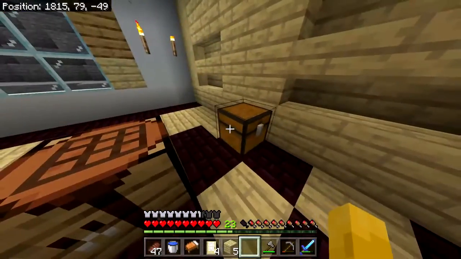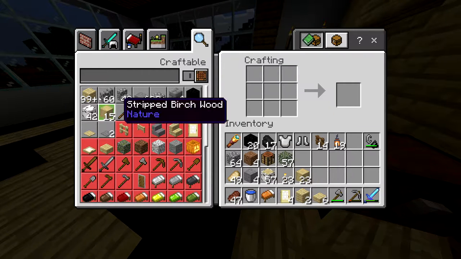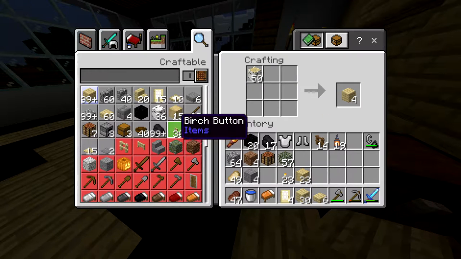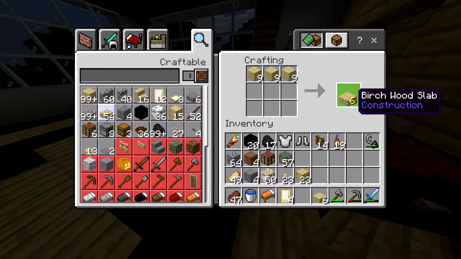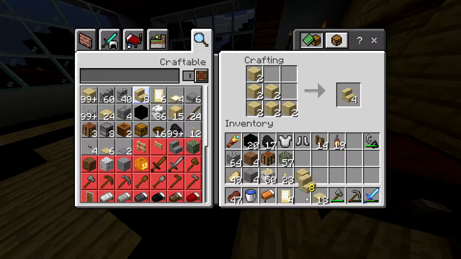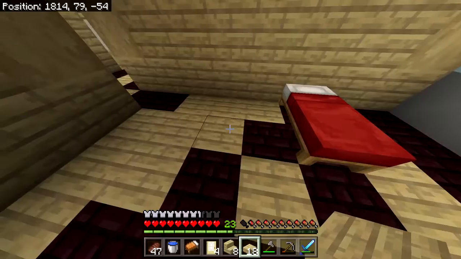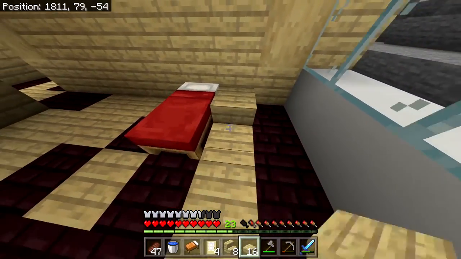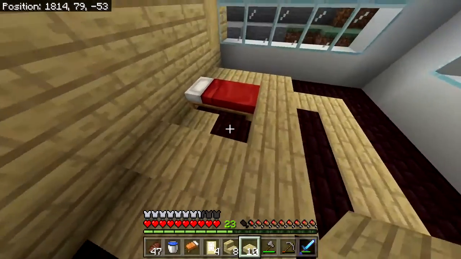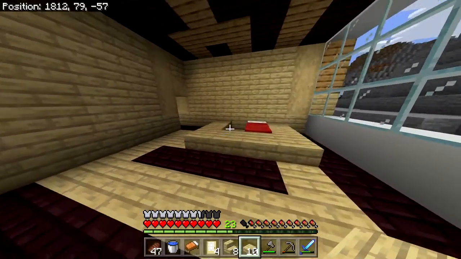Let's make some stuff. I want to try some stuff, so we're gonna do that. Make a few more of these and do this and do that. I want to try a stair thing real quick too. So if it's going to be a two wide bed, we're just going to go ahead and slab around it. I mean, you walk right up into it. Okay. Kind of cool, sure.